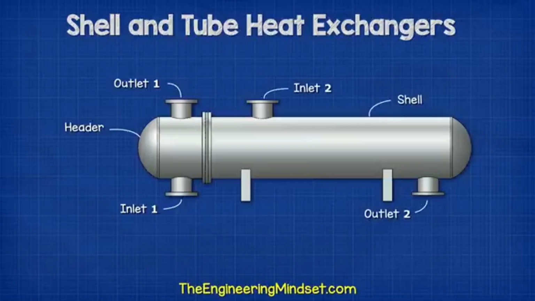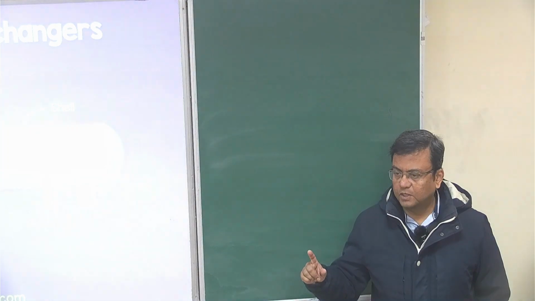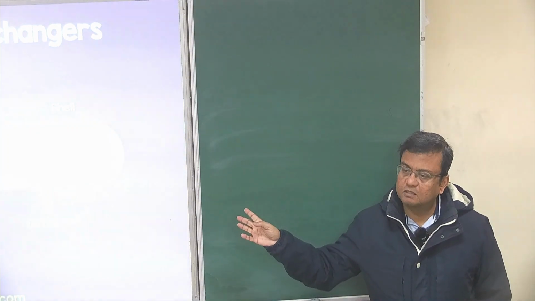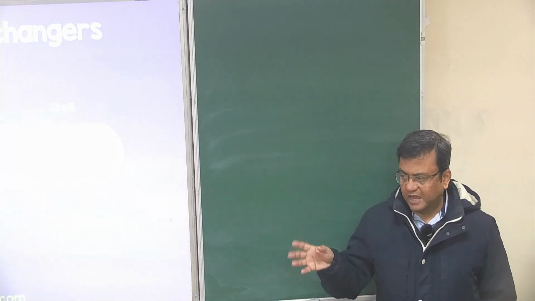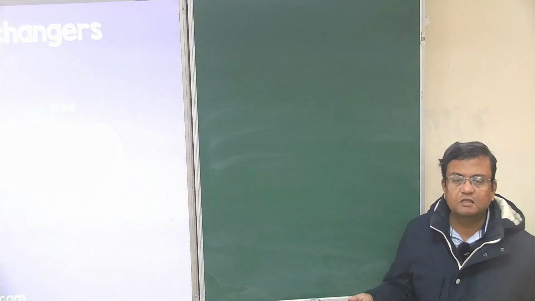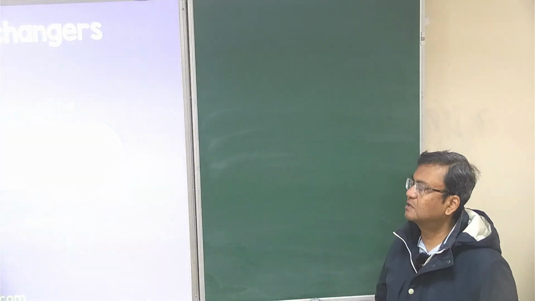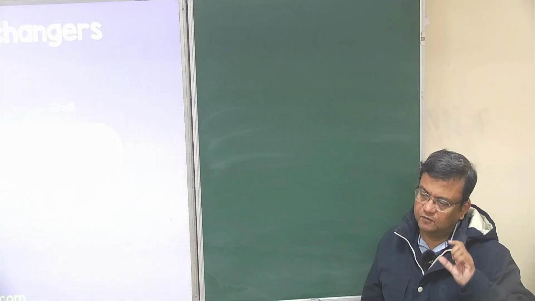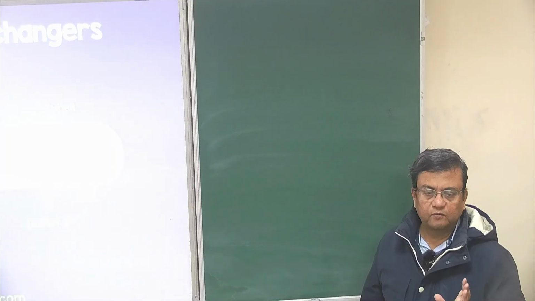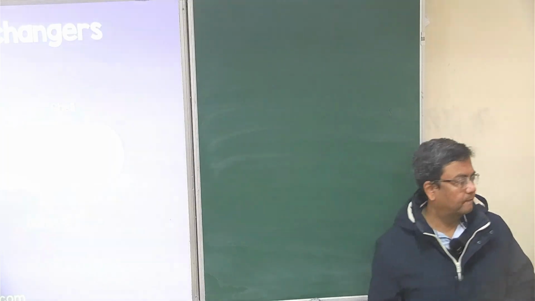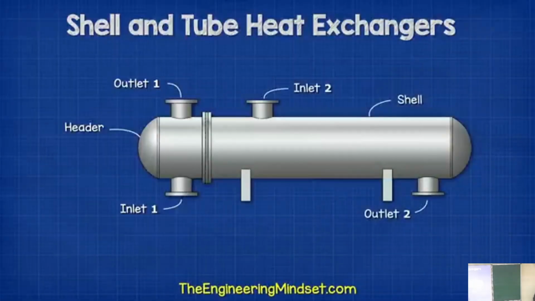What he mentioned is that this is one design, but it doesn't mean that all shell and tube heat exchangers have exactly this design. There can be variations in the number of shell passes as well as the number of tube passes. Okay, so even your undergraduate textbook, I think, has various schematic figures of different designs of shell and tube heat exchanger. But this video is still good because it shows you three-dimensional views as much as possible here.